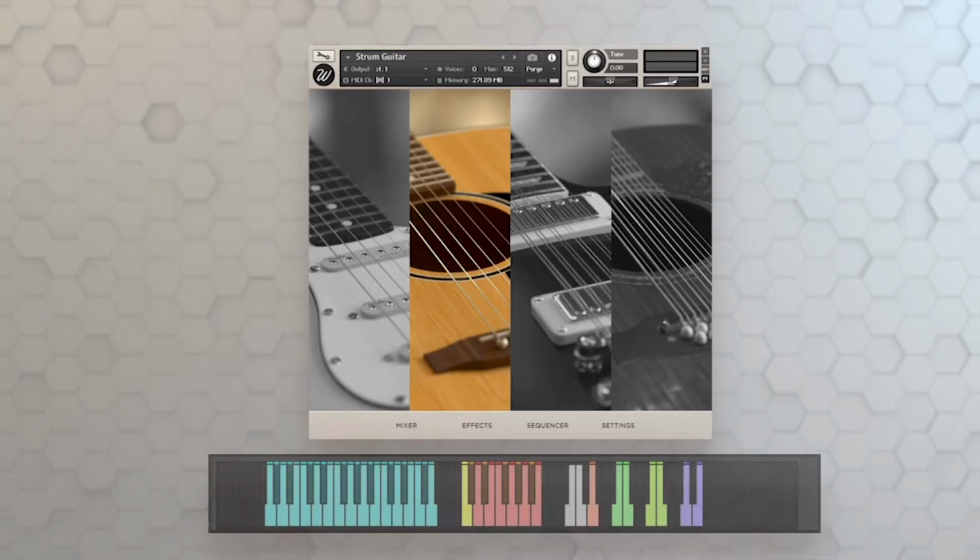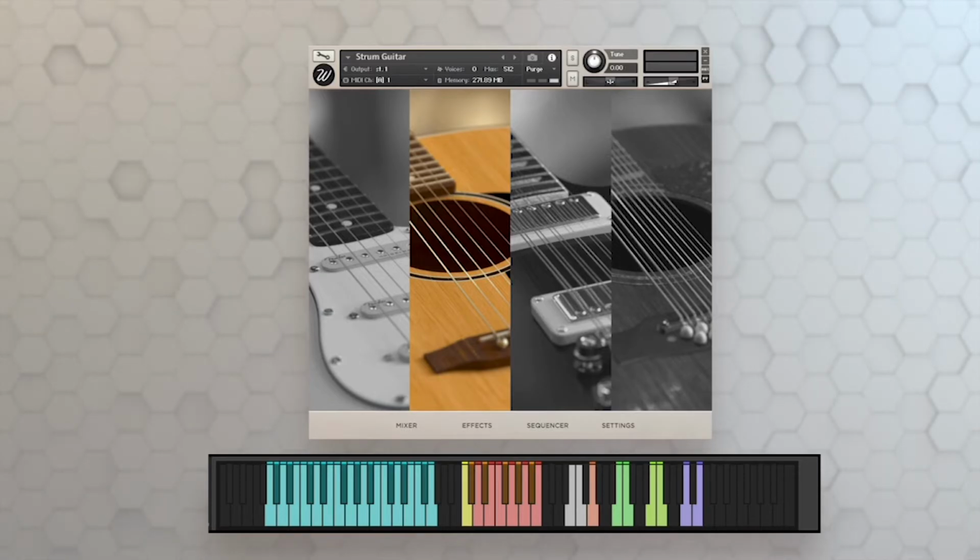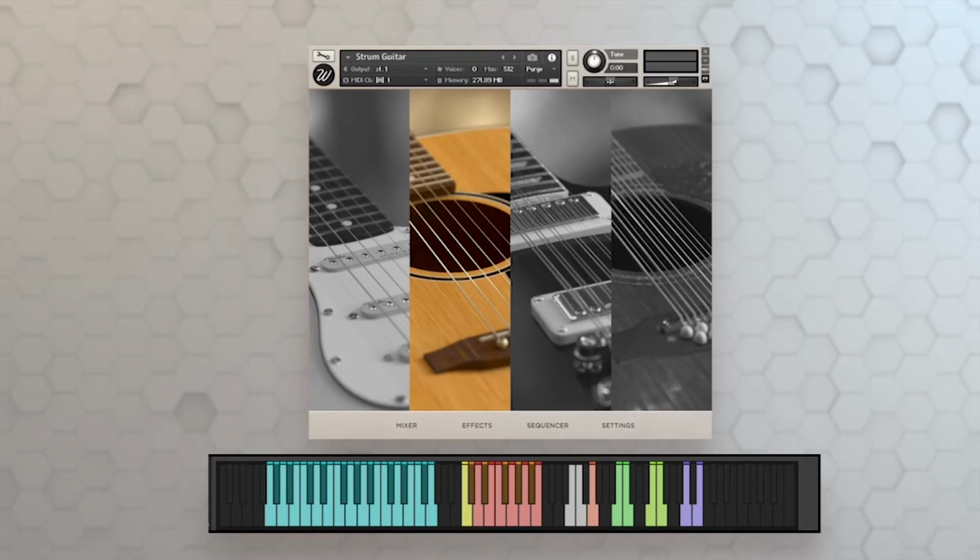Now, what's going to happen? On the left side, where you see these light blue keys, that's where you're going to play a chord. You can make the chord any way you want, in any inversion you want, and it will be analyzed and automatically voiced properly to match the guitar sample. So if I play a simple C chord, you'll see I'm holding down those 3 notes.